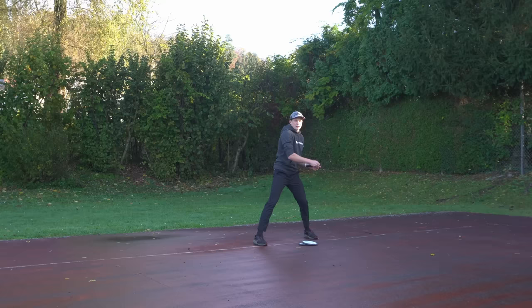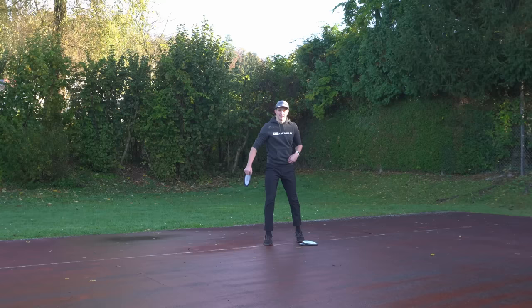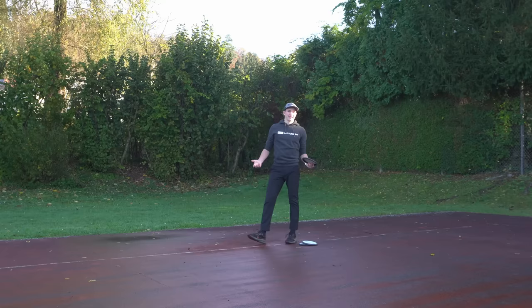and in order to get their belt buckle to face the target, what they do is they start to push their hip into that direction. So they kind of push their hip forward. And when you do that, you're pushing into nothing, because your left side of the hip doesn't have anywhere to push against. So you're not really gaining any power from that. You might face the target with your hips, but you're not getting any power from that.